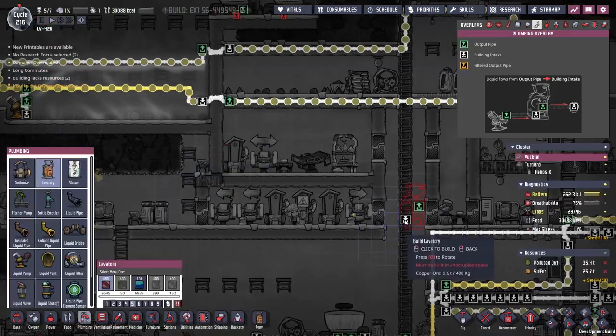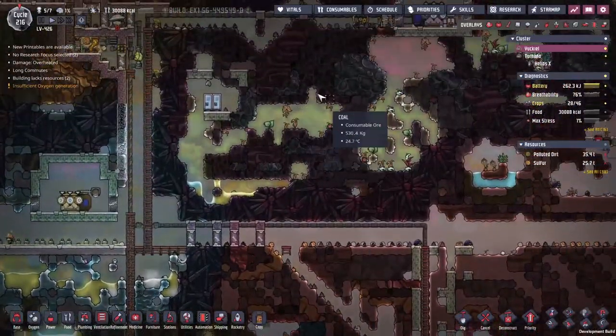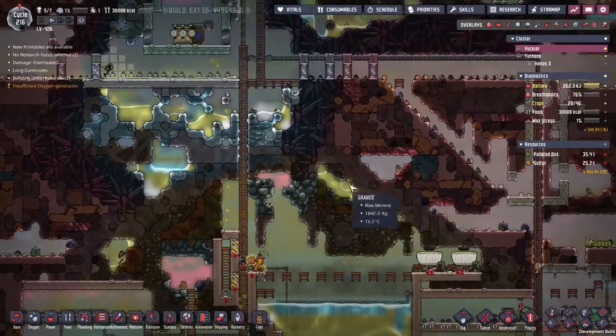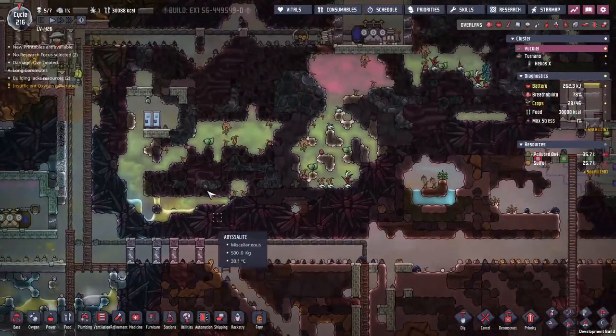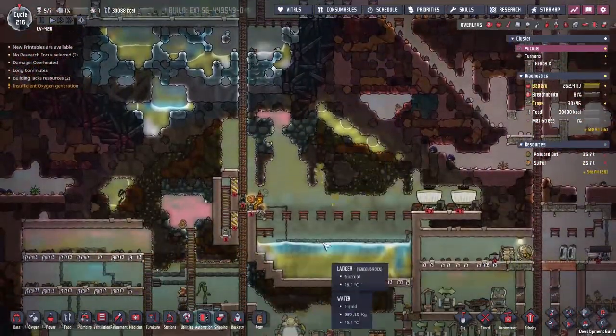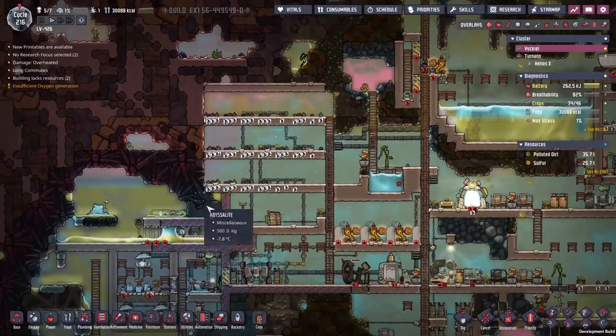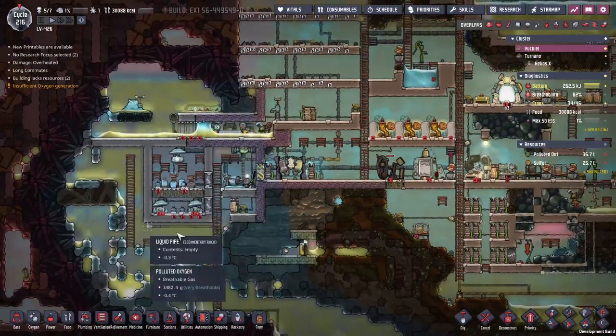For the lavatory and the shower and so forth, we can process the polluted water using the power of the chlorine that we have up above. This is all polluted water, so we'll have polluted oxygen, sorry. So we're going to have to break into there and try and contain some of this chlorine, make ourselves a little sewer/sanitation system, and then pump the polluted water down here for processing.